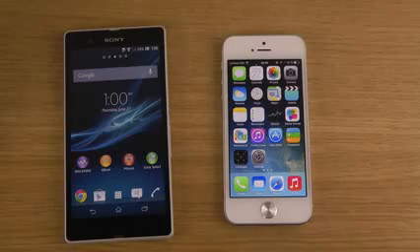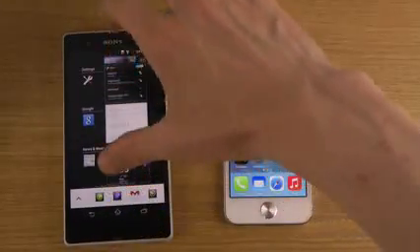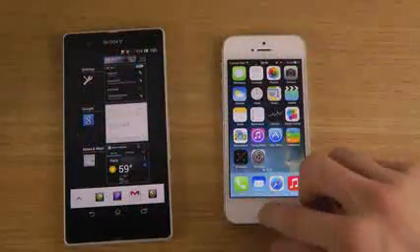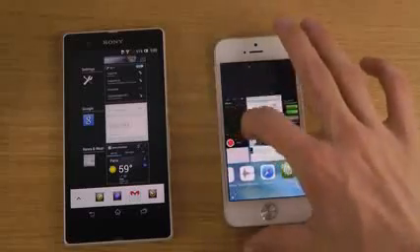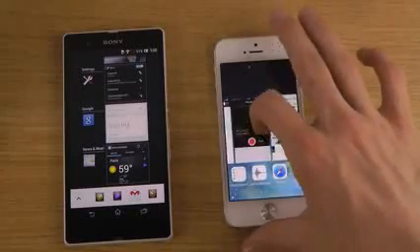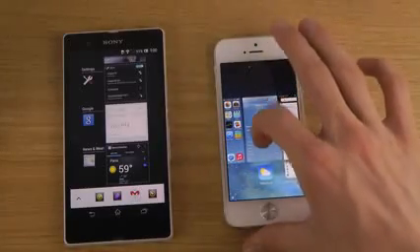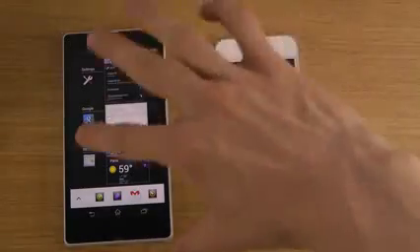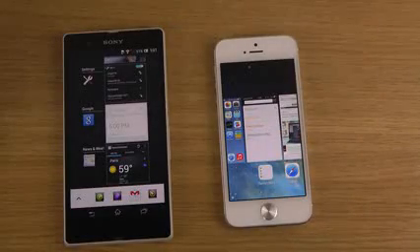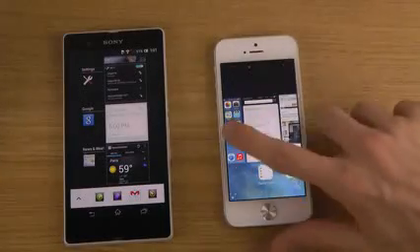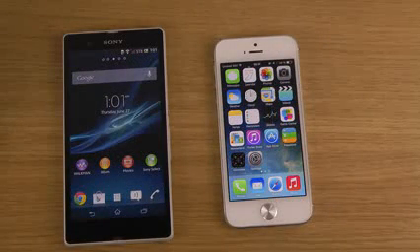And then also, of course, multitasking. I'm not sure if I showed you that, but multitasking uses one tap there, a double tap on the iPhone, and it's the same as it was in the earlier beta, but I think they could have added a little bit more speed when you want to remove an app. I also don't like that none of these phones, the Xperia Z or the iPhone 5, has a quick button to remove all the apps that you have opened up, like the Samsung device has. But yeah, quick little look.